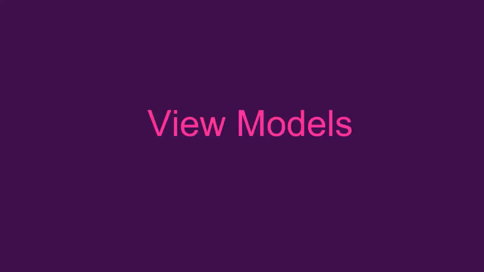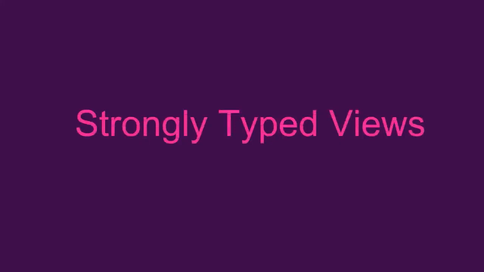Now to summarize again, view models are models that are specifically designed for a view. And the advantage that we get because of that is that a view will be strongly typed to one model. And because of that, view models are also known as strongly typed views. So if someone asks you what is a strongly typed view, that basically means that there is a model that is specific for that view. Because of that, the view is strongly typed to a model. So it is always good to remember that term as well.